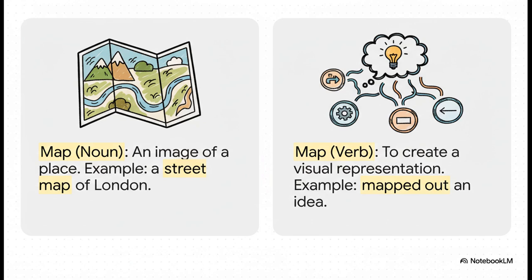It's not just a noun, as in I've got a good street map of London. As the source shows, it's also a verb, an action. Like when we say, John mapped out his idea. See? One word, two distinct, really powerful uses. That is the kind of efficiency Basic English is built on.